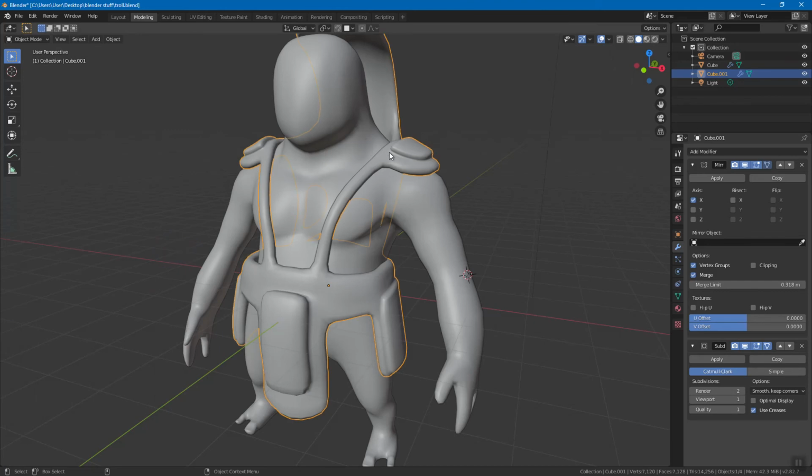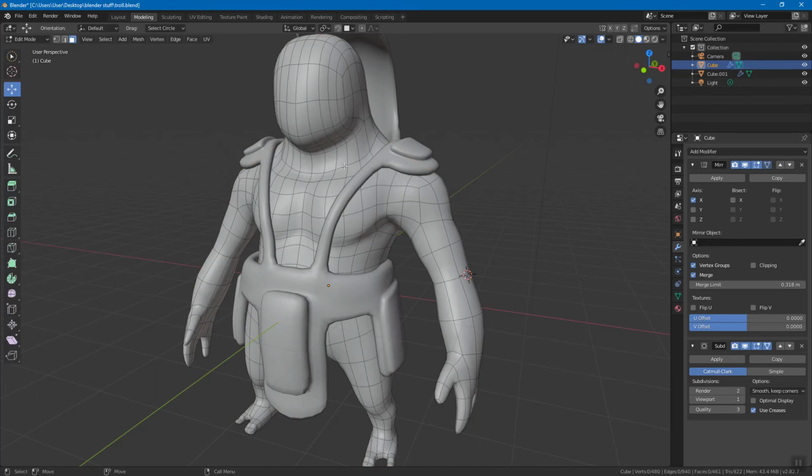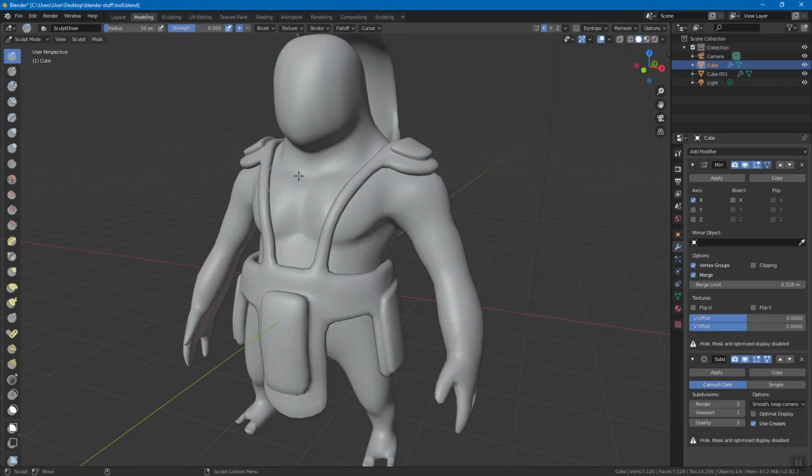So remember, 4 is object mode. And you see how we can select the different objects, right? So I can select the body, and then you can go to 3 for face mode again. Of course, 5 will put us into sculpt, right? And you see the sculpting is related to the actual body model.